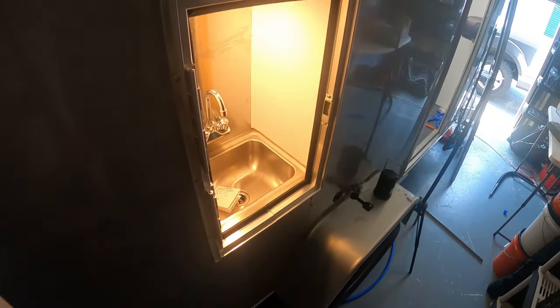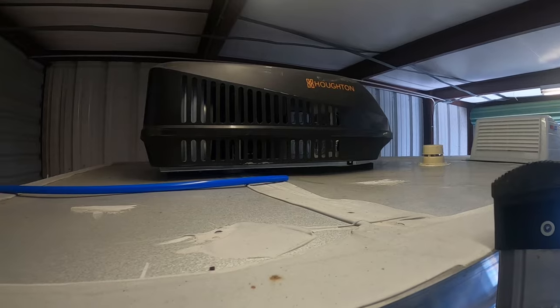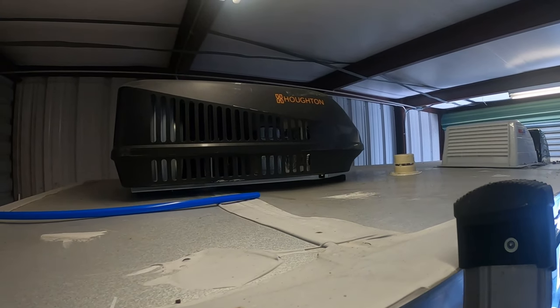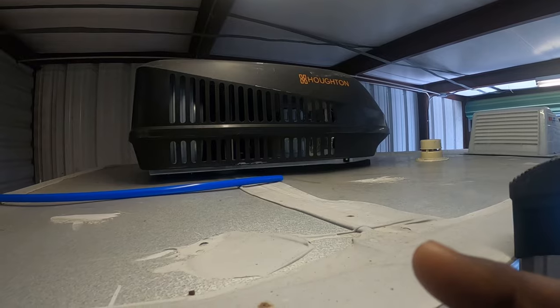That was a job. That thing is heavy, and I had to put it on my shoulder and get it up here on the roof. There it is sitting there. It's just sitting there right now. It's not hooked up. It's just laying there. So once I measure exactly where it needs to go, I'm going to go ahead and hook that up. And that is a dual pump. That's a dual unit. So in the wintertime, I can also use that for heat. All right.